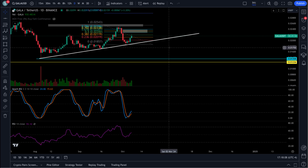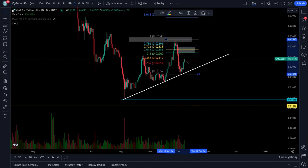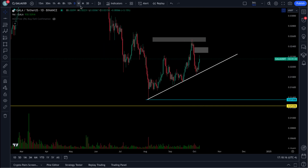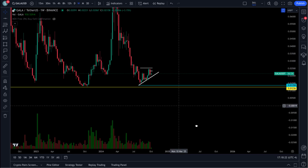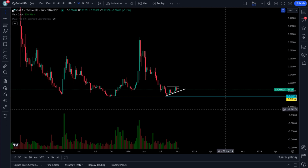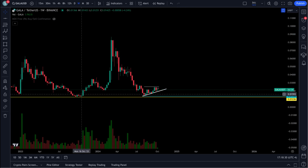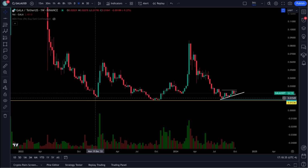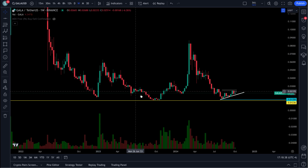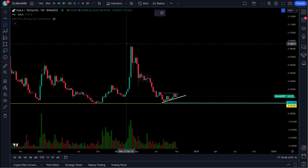So if we zoom out on this thing, let's get this off here. Let's go on a weekly chart here. This thing could potentially have a pretty serious run back up here. Last time we got down to these levels, you can see the run we had back up over here. Last time we got down in this area, you can see this run up here, down to the bottom, back up, down to the bottom. You would expect a possible return back up to the upside.